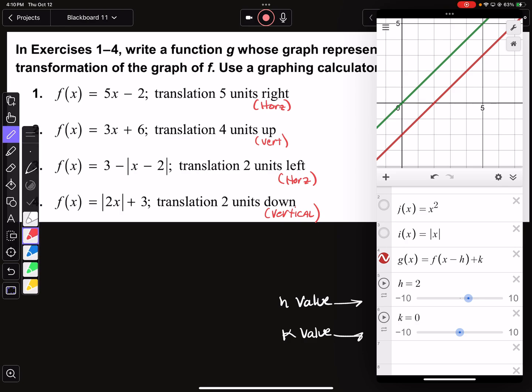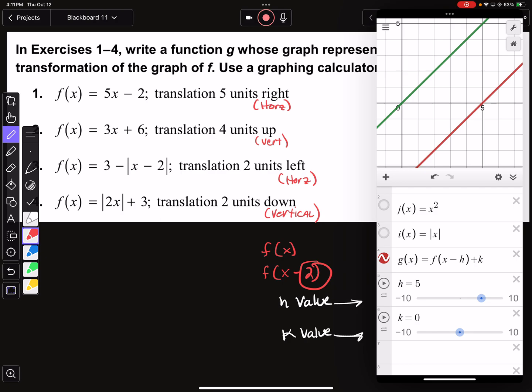So basically what I've just graphed here, everybody, is there was the original parent function. Then I've added this to it, x minus, and I put a 2 in. And that 2 has caused that red function to go to the right. The red one and the green one are identical when my h is 0, when f of x is equal to g of x, I have no h or k value there. They're the same line. If I make an h value that's 2, all of a sudden it is now shifted right to the 2. You can see on the x-axis it's a 2. If h is a 3, or 4, here it's a 5. And so whatever that h value is right there, that's what shifts it.